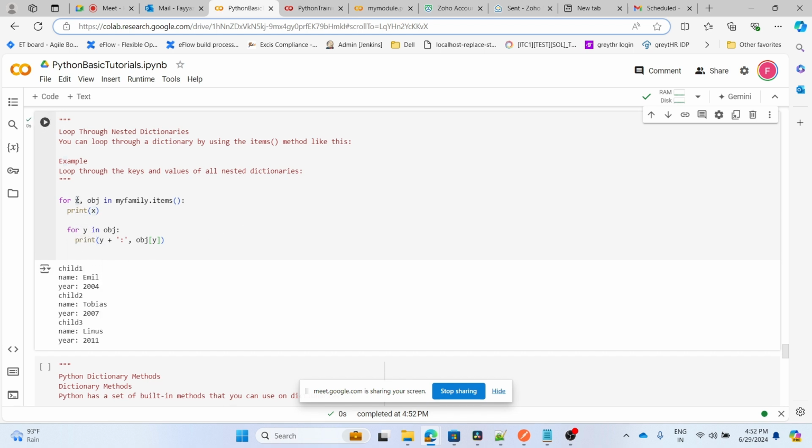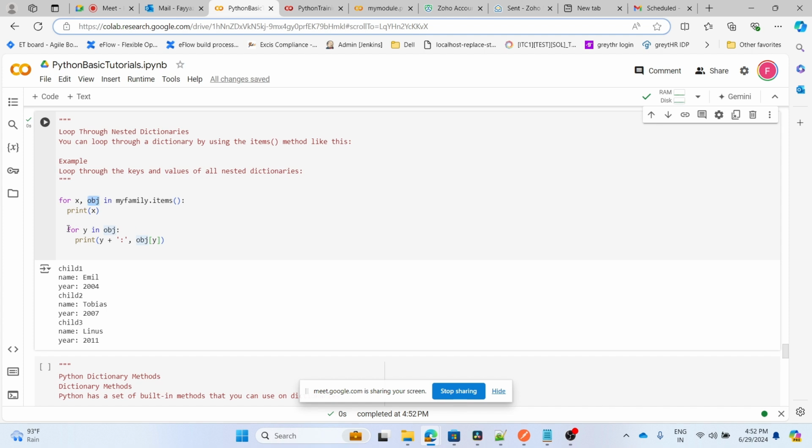Child 1 is your first dictionary that will be treated as the key, and object is the second dictionary that is treated as the value, and the value is itself an object.